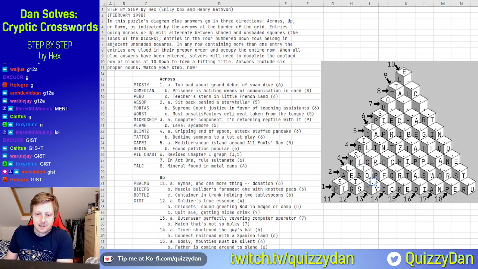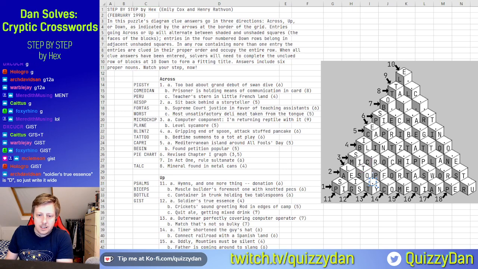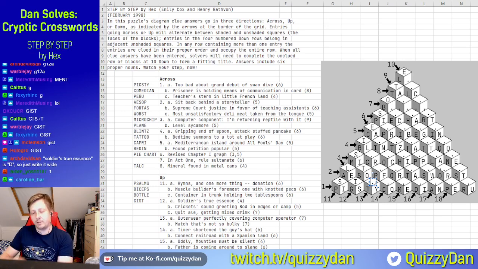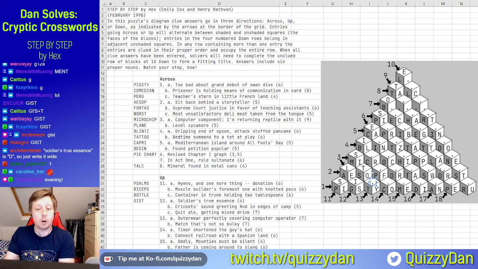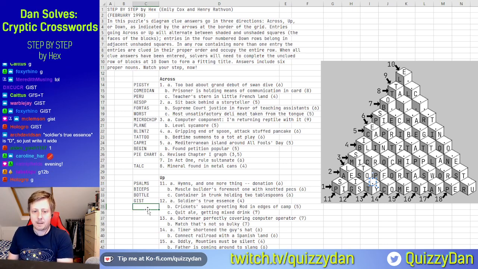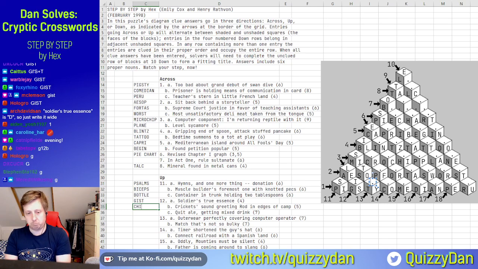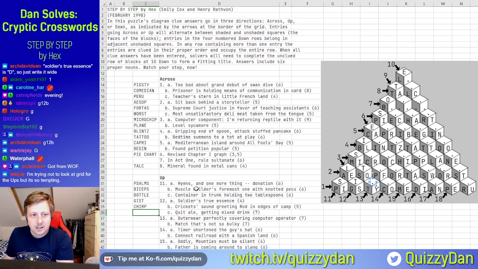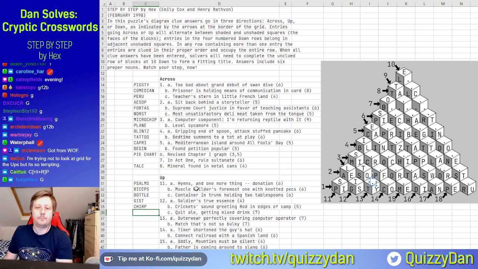Next one begins with C. 5 letters. Crickets sound greeting, rod in edges of camp. Oh, that's how you parse it if you want to read it as a sentence. So C something, I something, P. Got to be a chirp then. Cricket reference, but not that form of cricket, Caroline. But I'll take it. I like it. So it's got to be a chirp.